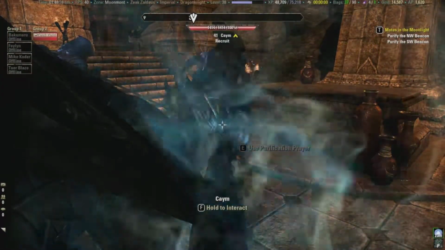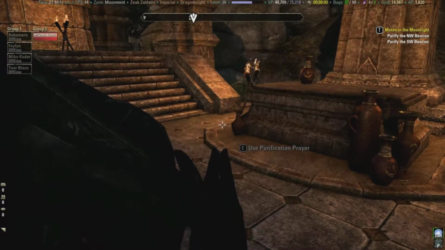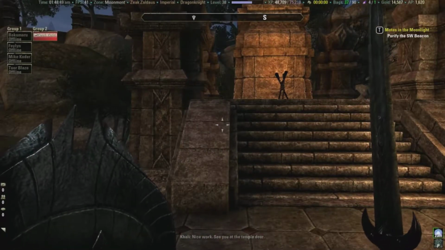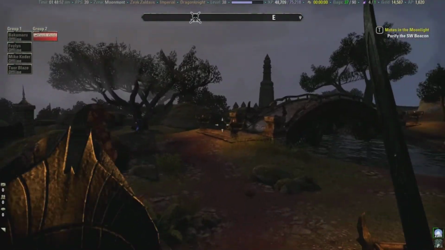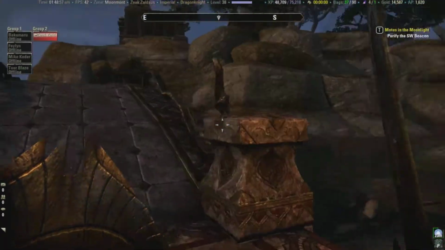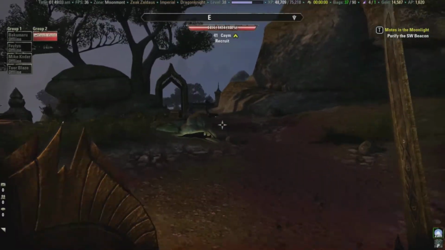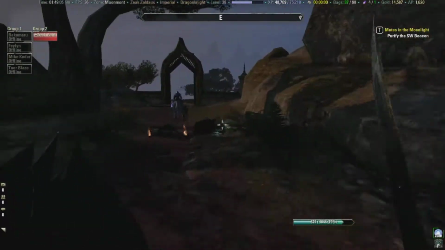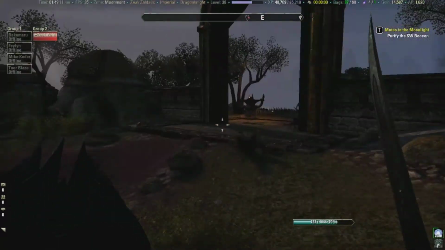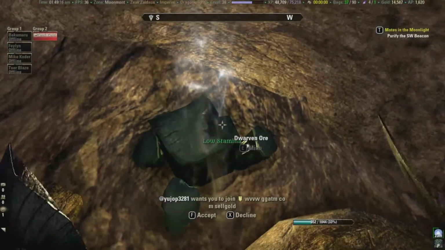So, yes, use purification prayer. And they've got a lot of these quests that do this, where they go, okay, we need your help. Then you go off and do two or three things, and then you return, you talk, and you do a small little dungeon, you fight a boss, you get your reward for the quest. Quest is over. A lot of MMOs do it that way. The thing is, this one is fully voice acted, and it's got some of that Elder Scrolls humor. They've got a lot of funny moments.